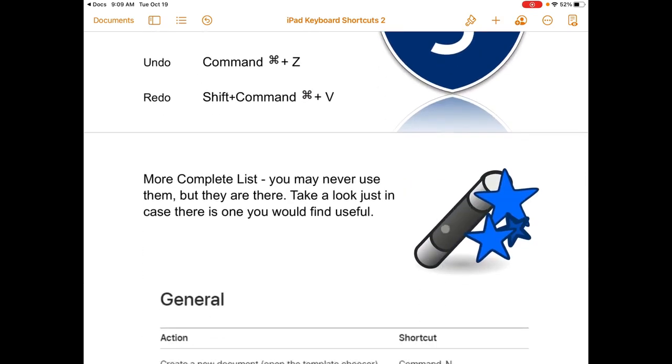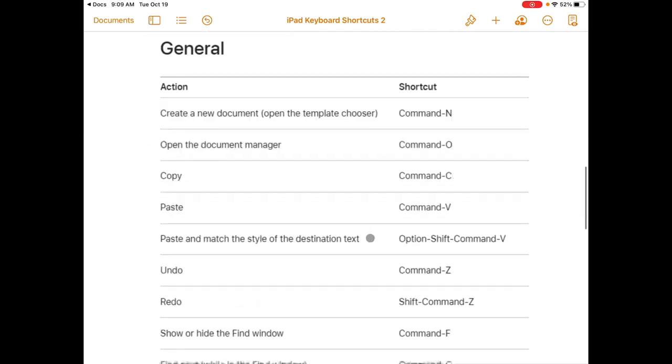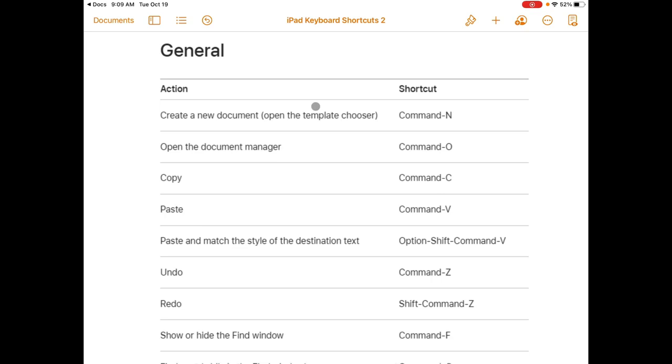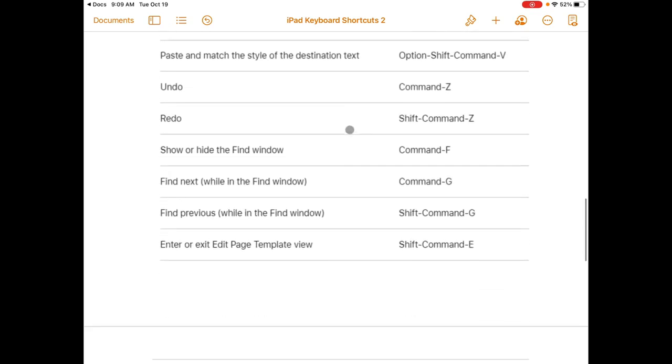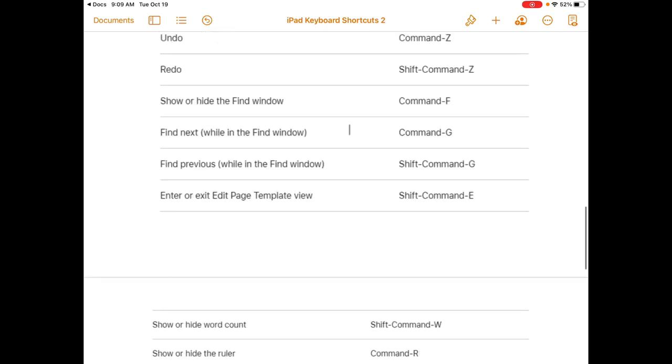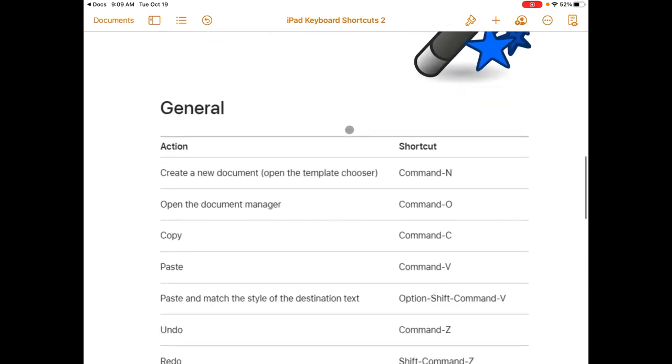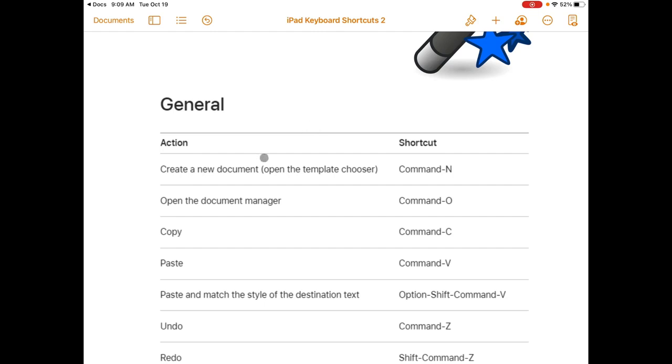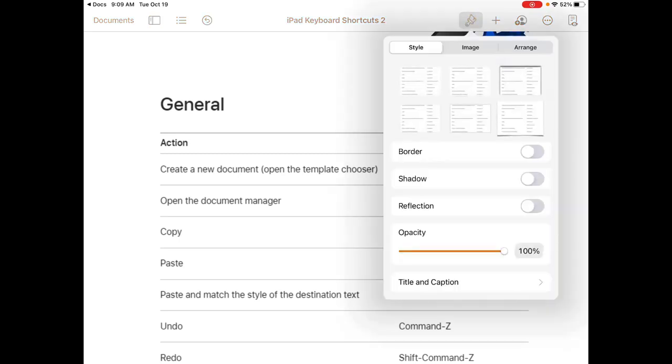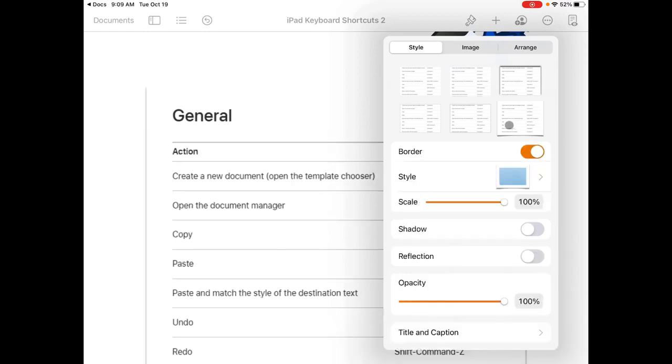This one looks fine. This image, when I got it, already had a shadow effect on there. But here's what I want to change with this part. Each of my keyboard shortcut charts here was a screenshot. Okay, I took it from Apple, used the snipping tool, pasted it into the Google Doc. So I'm going to just dress it up a little bit. So I'm going to go ahead and select this because this is an image. I'm going to go up here to my format tool. And this time under style, I'm going to go to this very last choice. And when I do that, I get some different options.